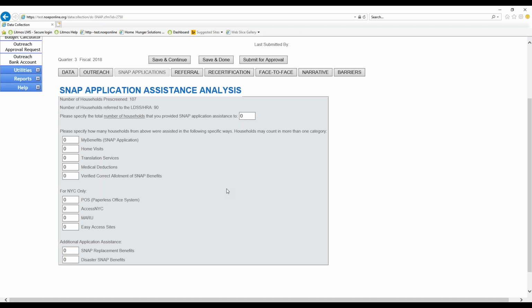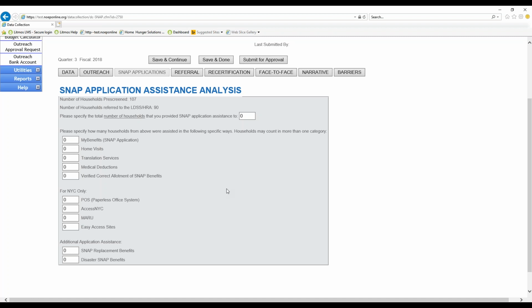So what this might mean is you pre-screen somebody, you refer them to the application process, you help them, and then you find out maybe there was a discrepancy. Maybe when you did the budget, you estimated they're going to get like $225 of benefits. And when it comes back, their letter says $140. That's a big discrepancy. So you can check in, see if you can get that determination letter and see if there was a mistake at DSS or HRA. So you're helping them with that new application verify the correct allotment of benefits. You're doing some work to help them on that new application to make sure it was the correct amount.